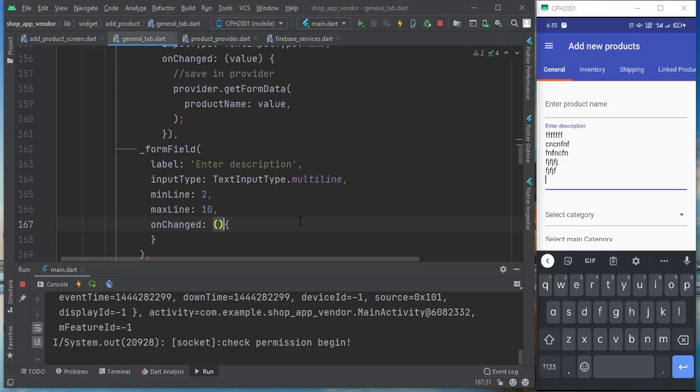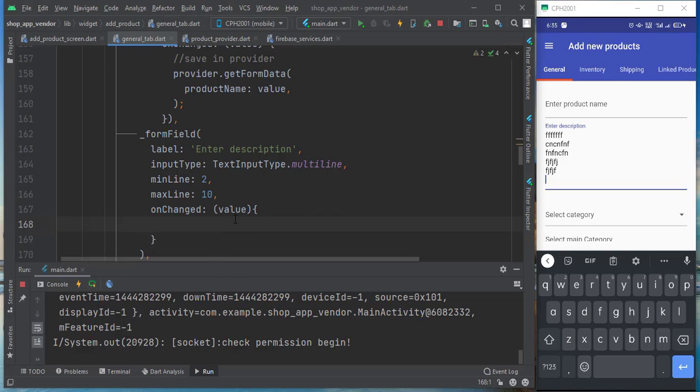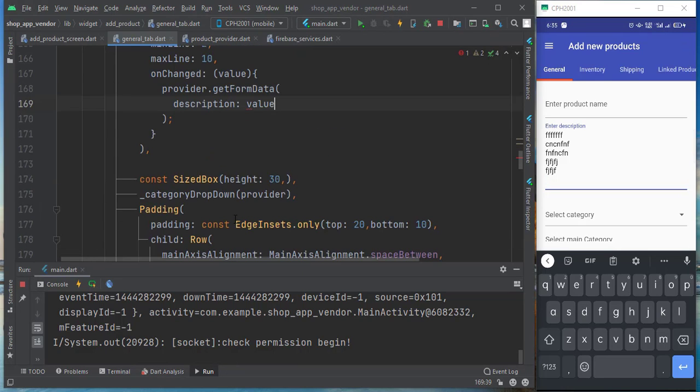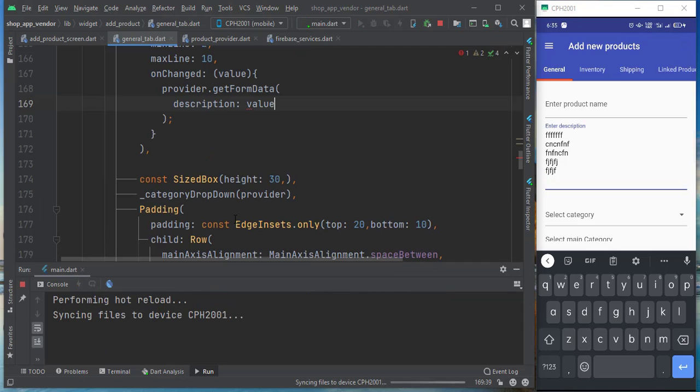On change, when we change something we will get a value. That value we can pass to the provider. How can we pass it? Provider dot get form data, then search for this description, and the description is value. Okay, so now we got a field for description also.